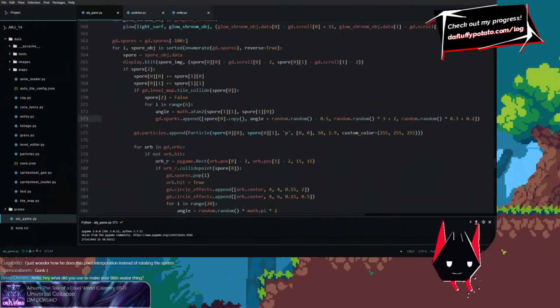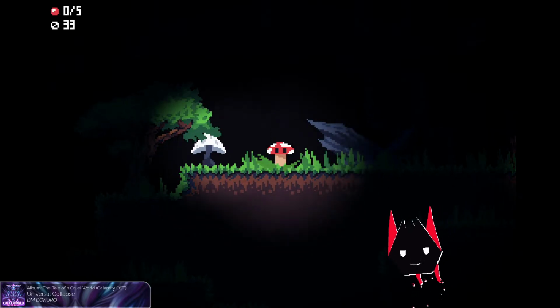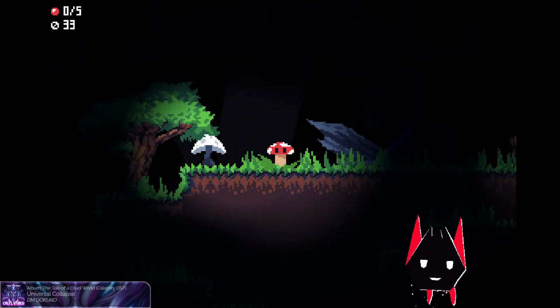So, what else do I need? I wanted to add particles over the top of the game, but I'm worried about performance because of that. I feel like that might be doing too much.